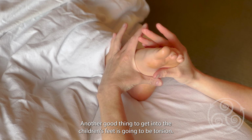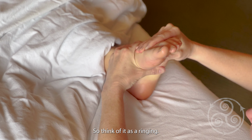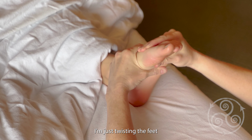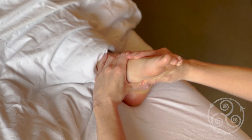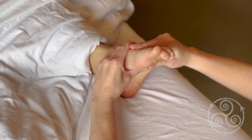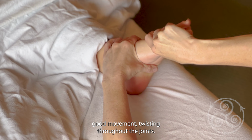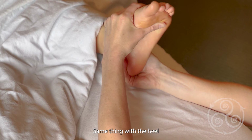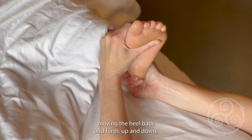All right, another good thing to get into the children's feet is going to be torsion. So torsion is where we twist the feet. So think of it as a wringing. So I'm going back and forth with the top and the bottom hand, and I'm just twisting the feet just to get some good movement in there, lots of blood flow. So again, good movement, testing throughout the joints. Same thing with the heel. Moving the heel back and forth, up and down.